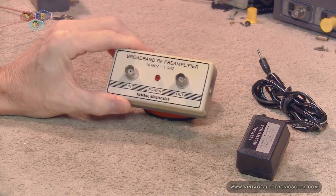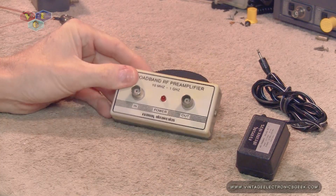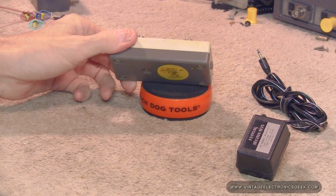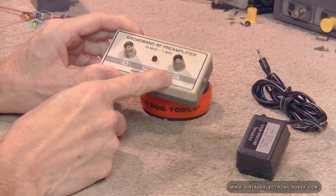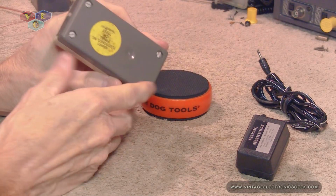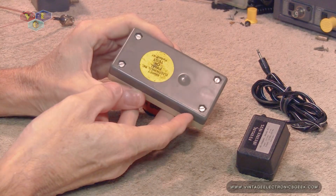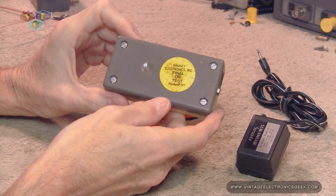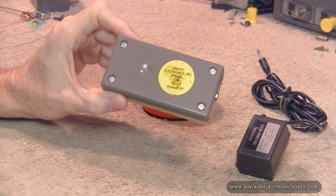As you can see, this is a real small unit, not very big. Did not measure it. It's probably about 3 inches or so by a couple inches by an inch or so thick. Nothing major. We got 2 BNCs, an innie and an outie, and then we do have a power LED light. We do have our power input and a couple of screws, and the final test was okay, which is okay in my book.